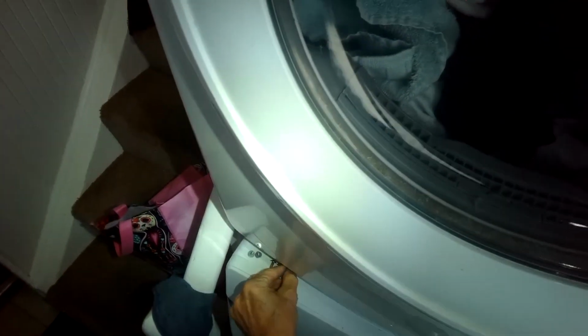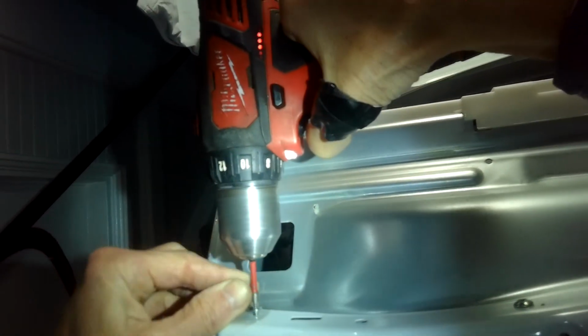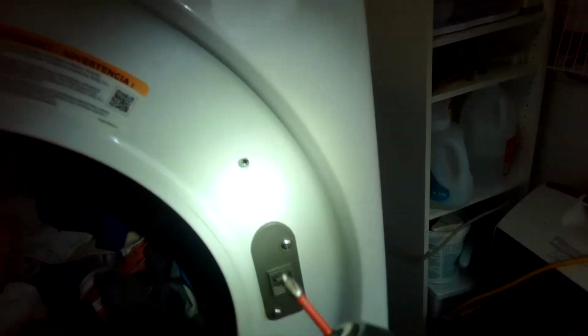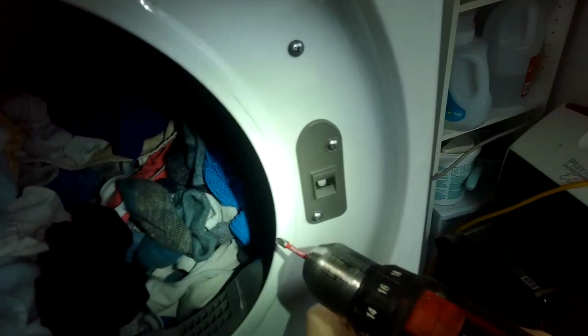Okay, we got one in. We'll do the other ones on top. So again, they're going to be the ones, not the big head, just the smaller head. Okay, then we have some in the front. This one. This one. These are the machine ones. So, as you recall from the beginning of the video, the machine ones go into metal. So one here and one below it. There we go. And one below it.